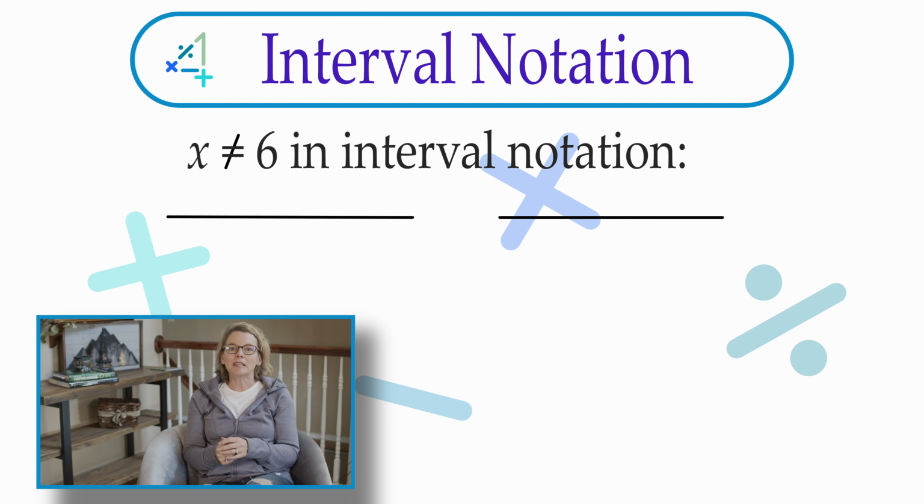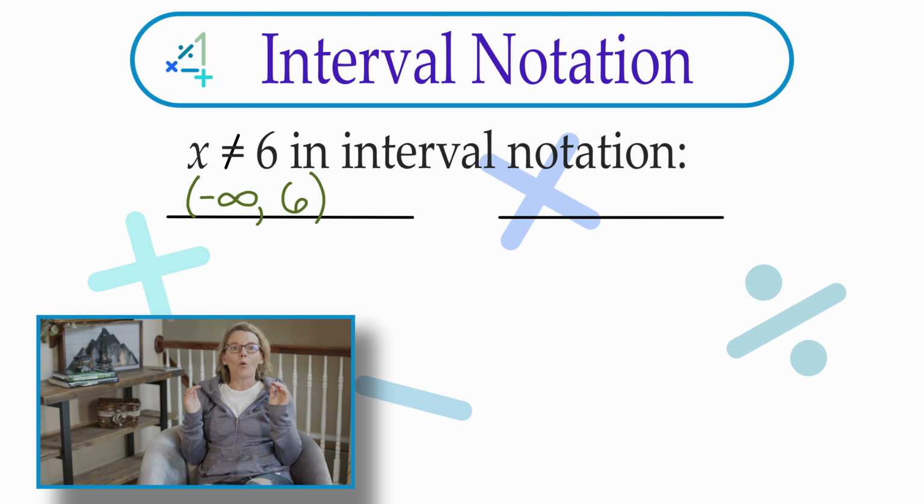We will write x does not equal 6 in interval notation. X can be anything except 6. But remember that this notation tells us what can be, not what cannot be. So our winners will start at -infinity, which is never included. Parentheses, -infinity, comma. It can go all the way up to 6, but not hit it. So we end at 6, and it is not included. 6 here and end parentheses.